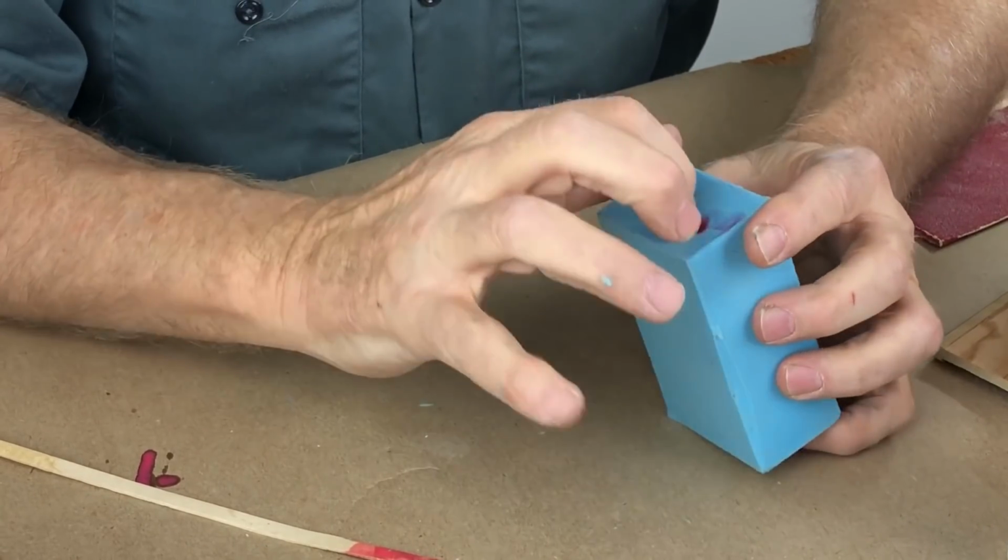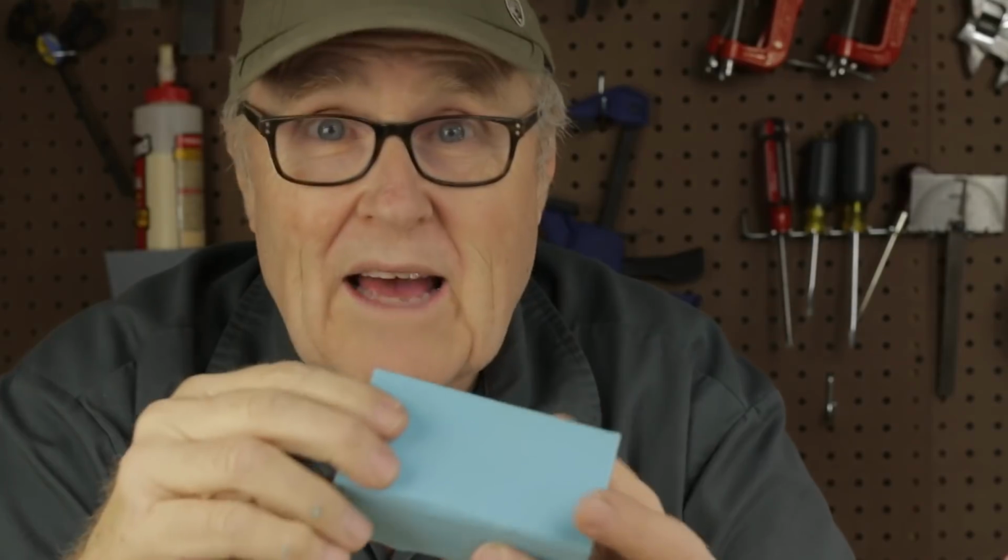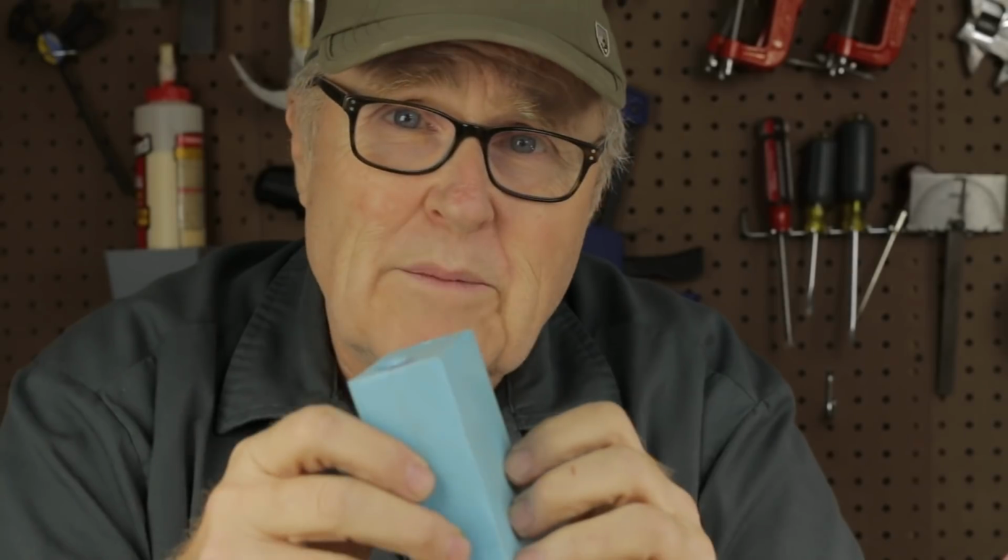Let's see what we got here. Okay, but tomorrow's Thanksgiving and I'm not working tomorrow. So this is the resin that we're going to get for this week. If it's perfect, we're done, and we can all say hallelujah and give thanks and all that good stuff. If it's a mess, if there's lots wrong with it, then that's going to be next week's video.